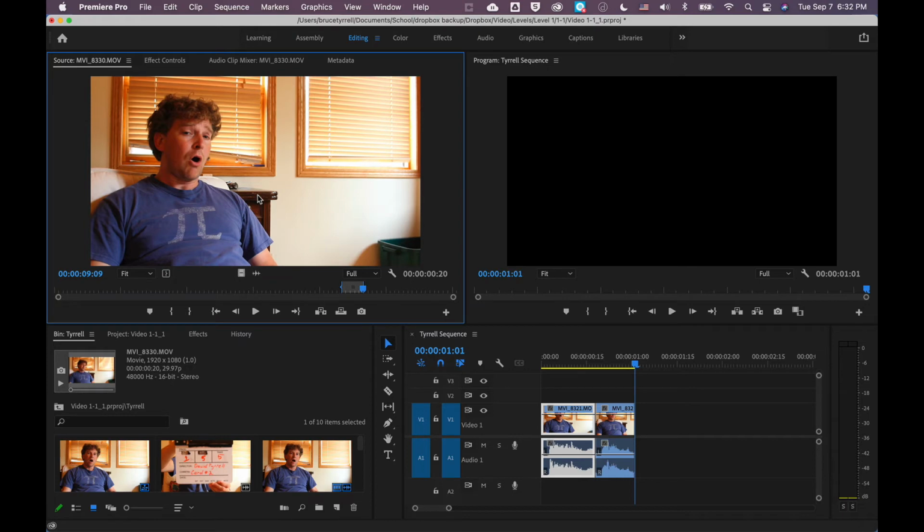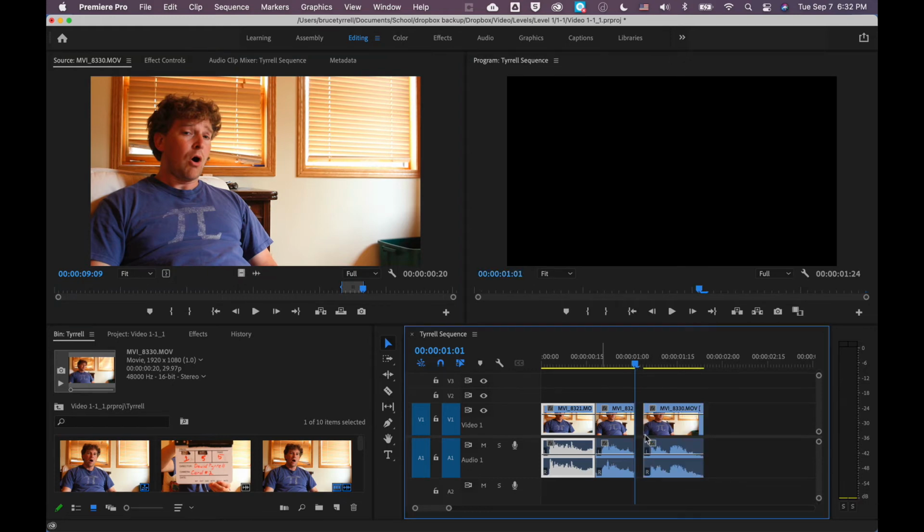And I'm going to show you a little trick. Now, the playhead is here at the end. And I can drag it over and say overwrite if I want. But another thing that I can do is I can also just drag this down in here. Now, there is a problem when you drag this in here. Sometimes you accidentally get empty space.